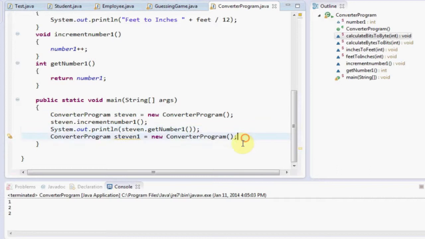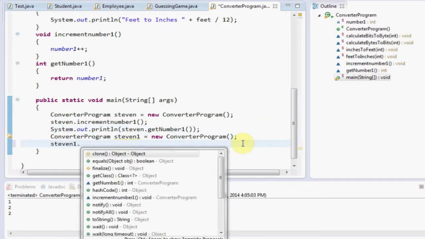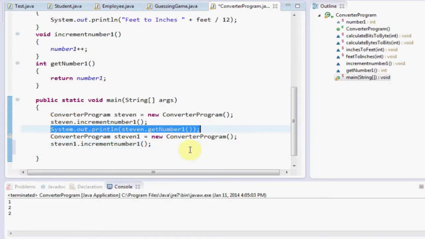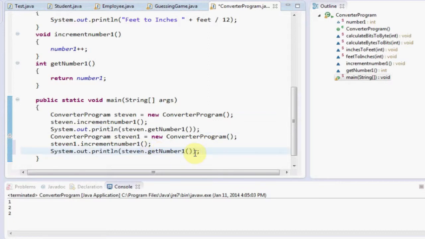So if we do this and we say Stephen 1 dot increment number 1, we close it, and we go back to check what is inside the first Stephen. So we increment inside Stephen number, we'll call it Stephen 2.